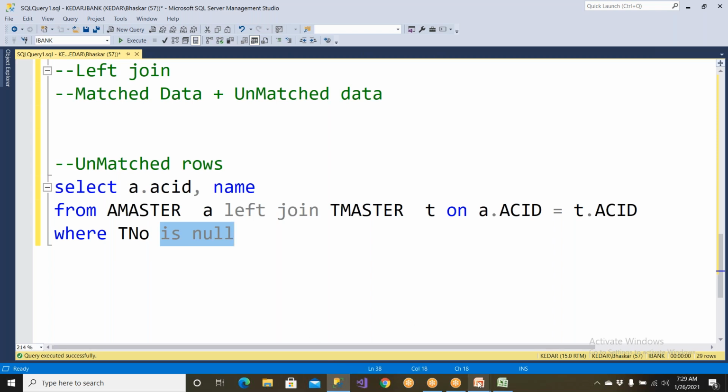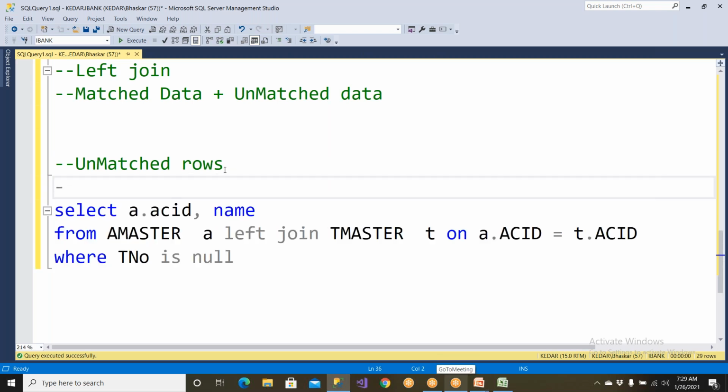So this query also will give you who did not do any transactions yet. These are the people who have opened accounts but have not done any transactions yet. Clear?